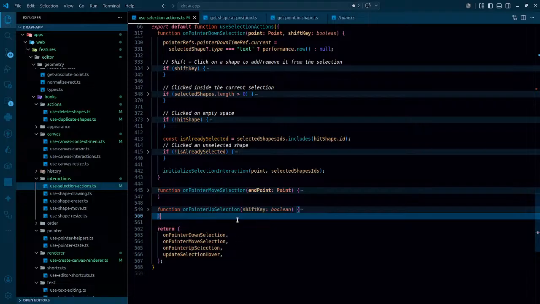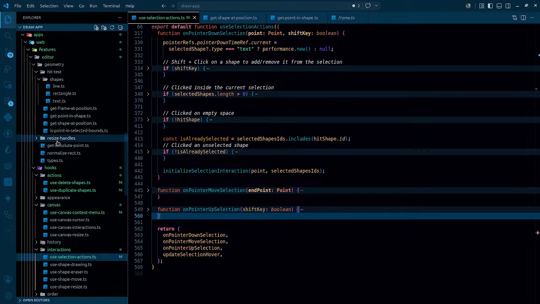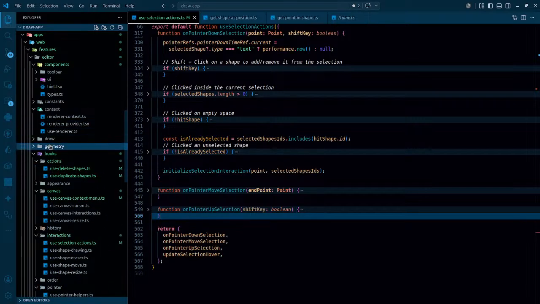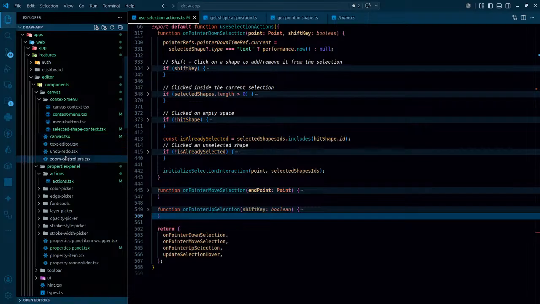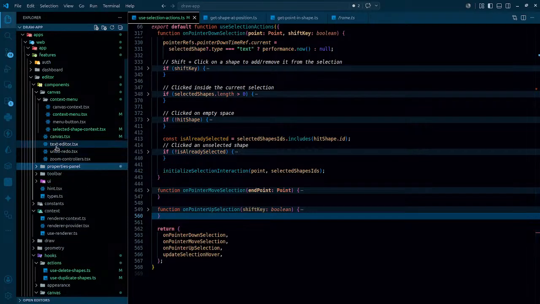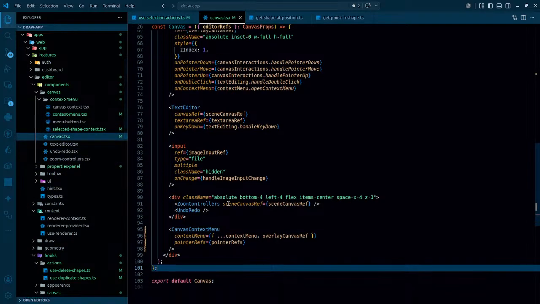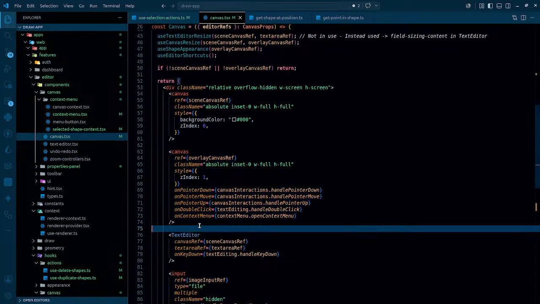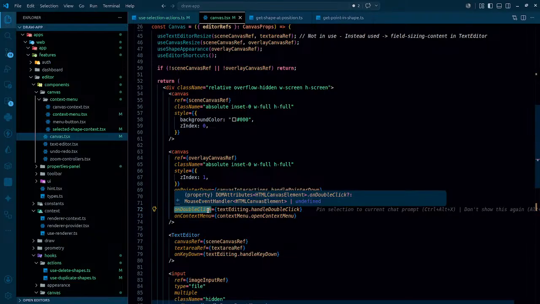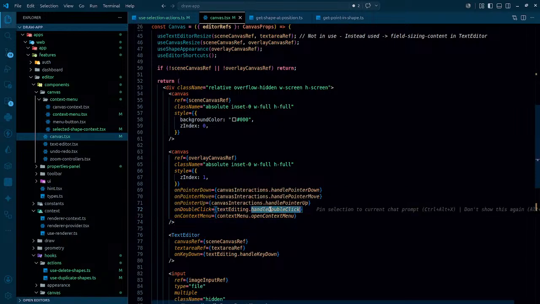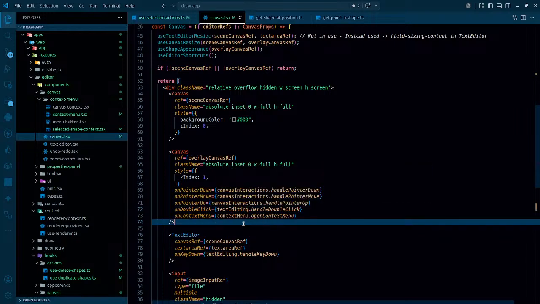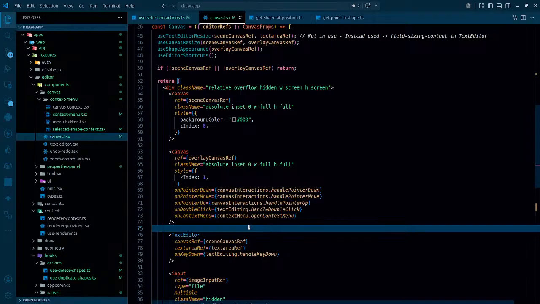On double click, what is the event name? Let's go to the canvas right now. This is gonna be a bit different than previous ones, because so far we've been okay with the clicks only, pointer down, up and all. Right now on the second canvas we already have double click, and when we double click, what do we do? This can be used as well, but this comes from text editing on double click, handle double click.